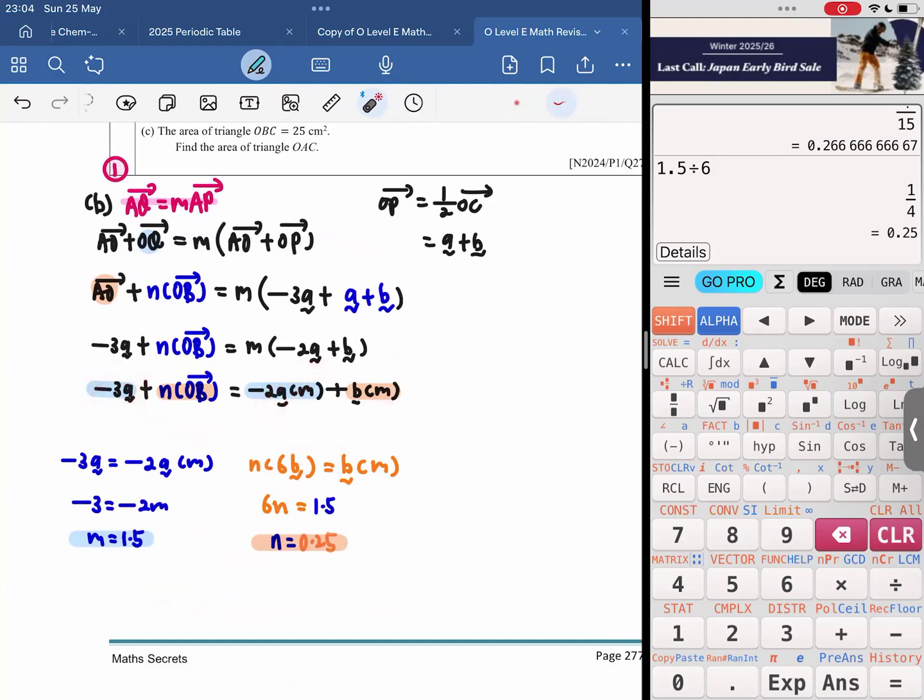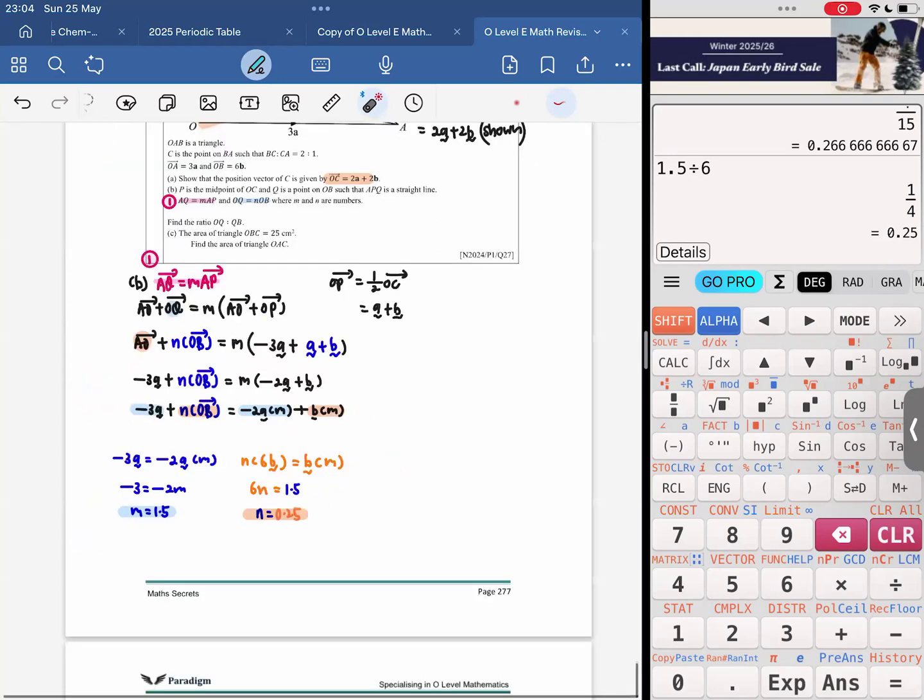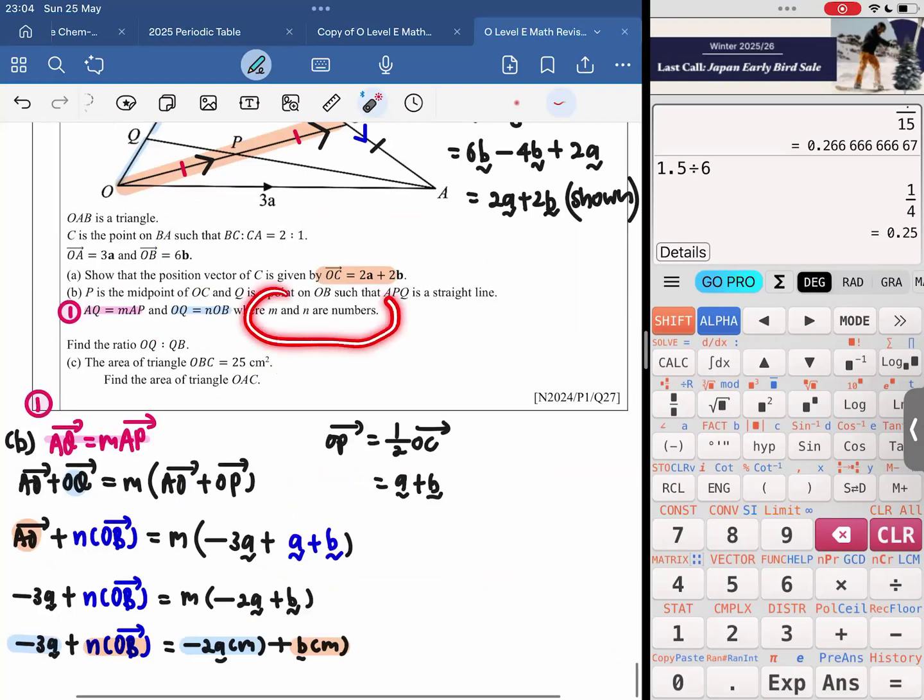Okay, those of you who take A Math, this is something like the compare coefficient method. But those of you who never, it's okay. Just remember left hand side equals right hand side. If they are representing the same thing, like you see, this is A, this is A, right? So the negative 3, which is the coefficient, will be negative 2M, which is the coefficient also. Because they are numbers. It's clear enough, they say M and N are just numbers. Your vectors are your A, your B.